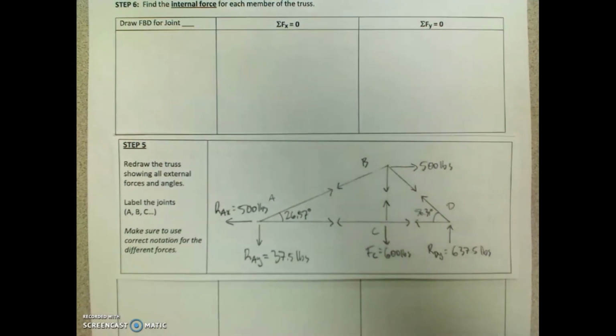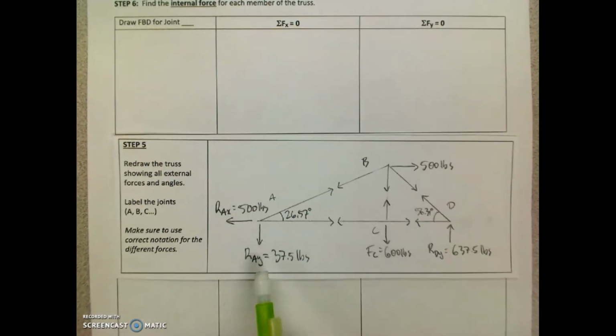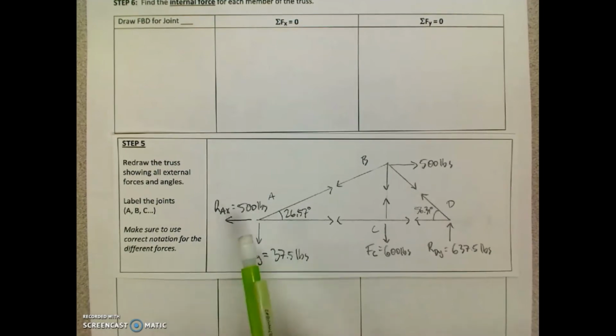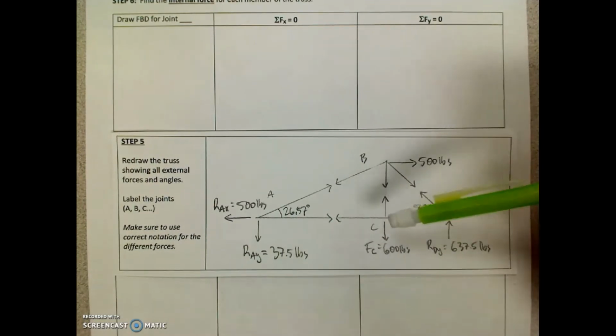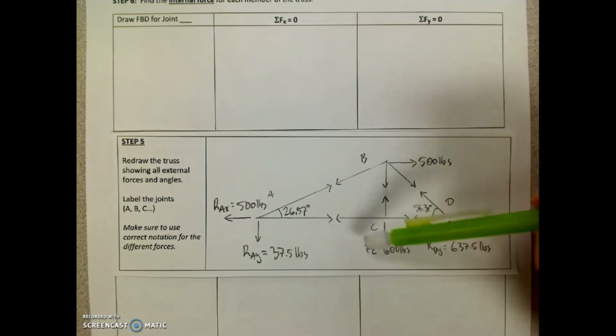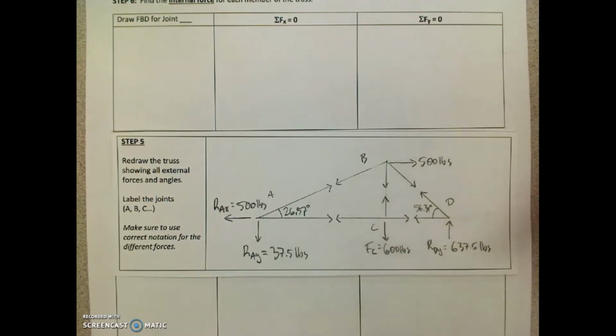What I like to do is, I love knowing things and I hate angles. So if I look at joint A, I know the y direction force, I know the x direction force. I do have a couple of forces I don't quite know here, but that's not that big of a deal. I love this force diagram here because we're purely in the y and the x, but I only know the y, which is going to be a pain in the butt.